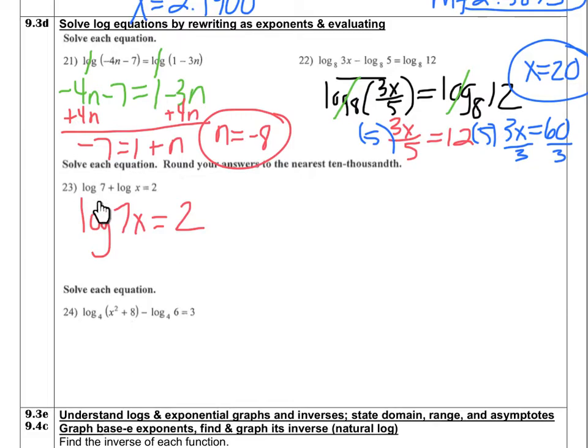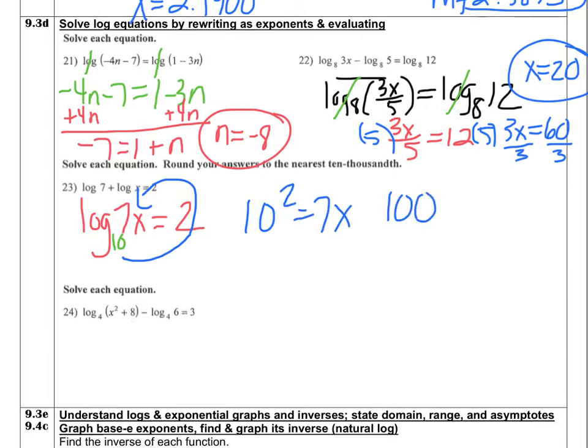Now I can't cross off logs because this is one log just set equal to a number. It has to be a log to a log. So when you're stuck with this, your only other option is it's simplified as much as it can as a logarithm, so go ahead and rewrite it as an exponent. I am going to put that it's base 10 so I see that. Now when I rewrite this as an exponent, remember it's log base 10. I would do my swoosh around. So log base 10 means it's going to be exponent base 10. So I'm going to do 10 to the second power equals this. I'm going to write it as 10 squared equals 7x. 10 squared is just 100 equals 7x.